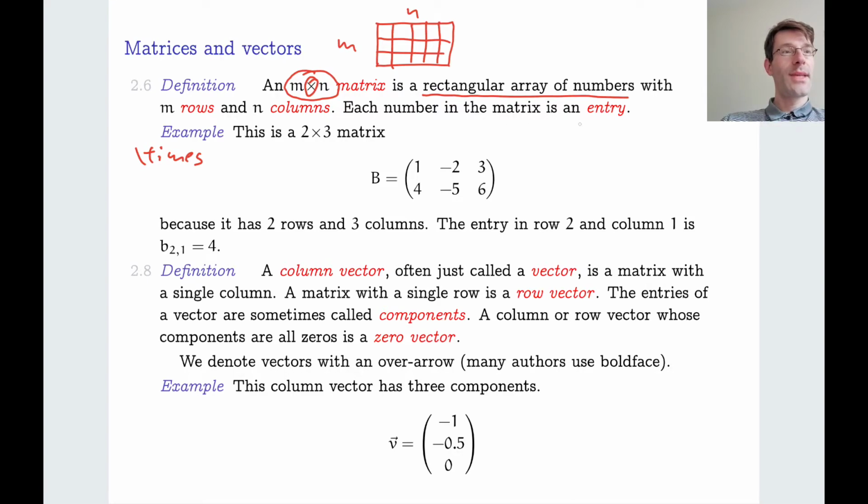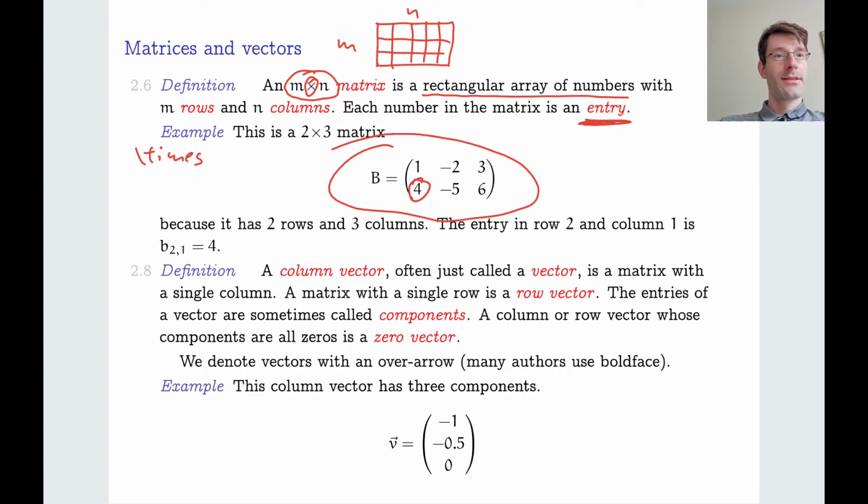And the numbers in the matrix are called entries. I might also sometimes say components, so I'm not going to distinguish between entries and components. So here's an example. It's a 2 by 3 matrix of numbers, 2 rows and 3 columns. And the entry in row 2 and column 1, so that would be this one, this 4, is 4.